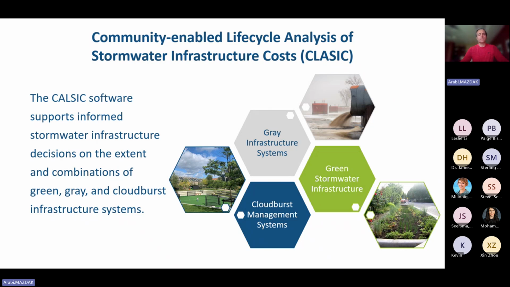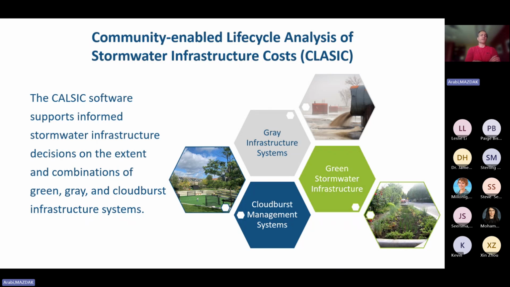But also we are learning in many regions, particularly in the coastal regions, that some of these traditional and emerging nature-based solutions are not sufficient to handle mega storms with massive amounts of precipitation occurring during a relatively short period of time. And the cloudburst type management systems are increasingly considered in these communities. That also is some of the systems that we consider in our planning processes.